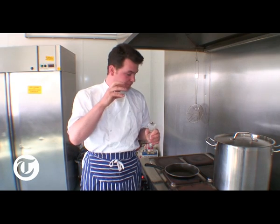So skin side down on the breast, 2 minutes, turn it over, the flesh side down on the breast, and then we're going to put the legs in, skin side down, and we're going to put it in the oven to relax. So cooking wood pigeon is not about taking it and giving it loads and loads of heat, then just before it's cooked, taking it off, because it will carry on cooking, it won't relax, and it will get tough and bitter and taste of kidney. And we're going for the flavour of sirloin steak.